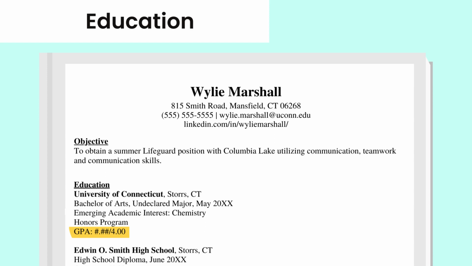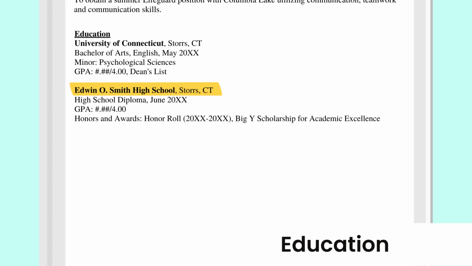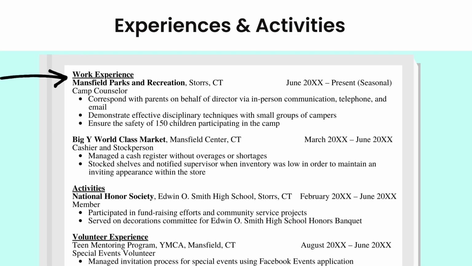Although you do not currently have a GPA, consider adding it next semester if you have a 3.0 or above. To do so, list your GPA out of a 4.0 scale directly underneath the line of your degree. Next to your GPA, you can list out academic awards or scholarships that you may have received. As first-year students, you can list your high school information underneath your UConn information. You'll want to use the same format, but instead of saying Bachelor of Arts or Science, you will say high school diploma. However, now that you are in college, it's important to remember that your high school information should be removed from your resume by junior year.